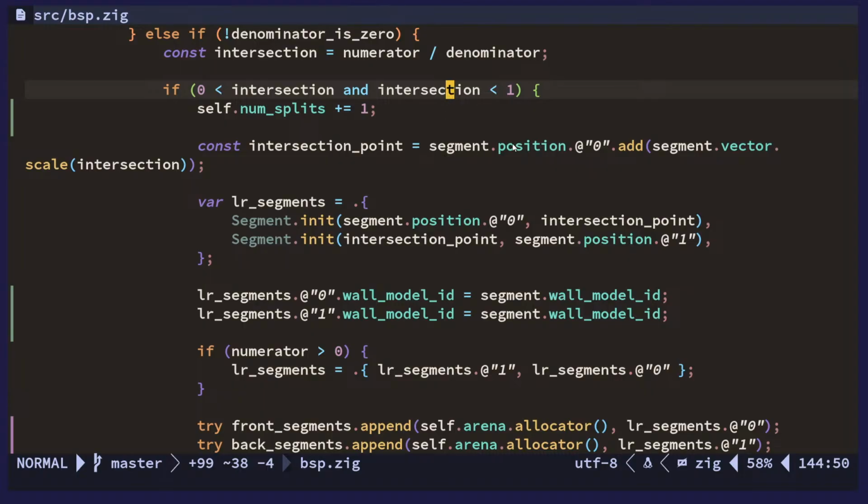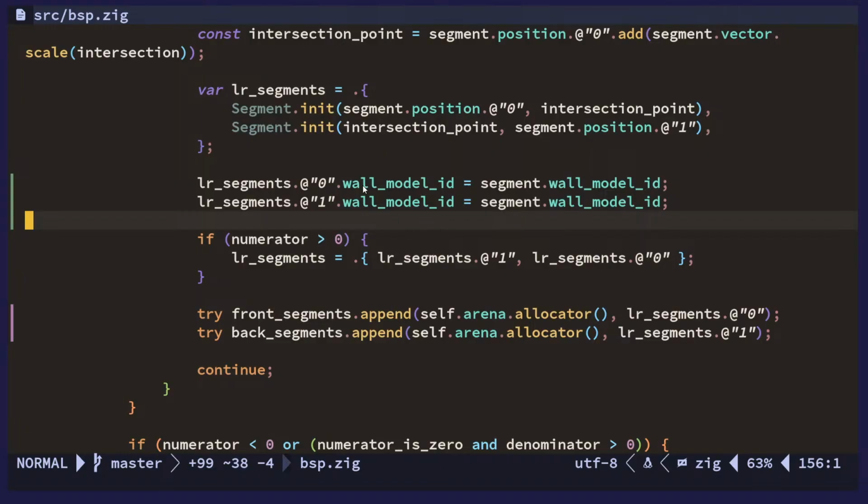The other segment starts at the intersection point and ends at the end position. So that seems correct for now. And then we keep track of the original wall that we came from here.